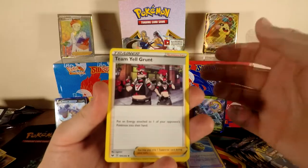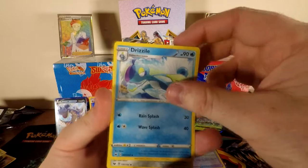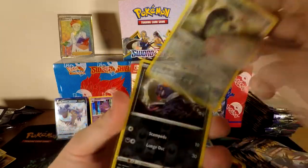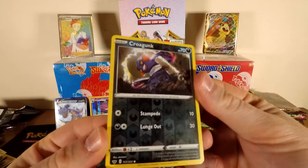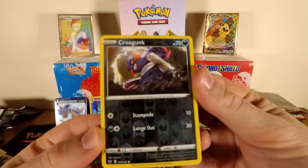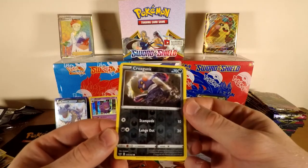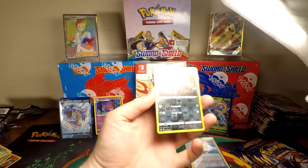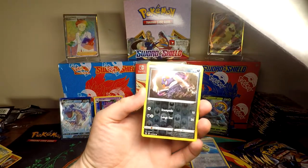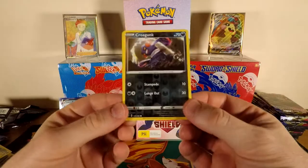That's the team yell grunt. That's gonna get really, really annoying for my wife and my neighbors if every time I see team yell grunts, I start screaming. Is that a reverse? Is that meant to be a reverse? It's so dark. Even if I had lighting right on top of it, you probably couldn't tell. Let's do that. Get this light. Put it right on top of it. Is there any way you can tell that that is a holo? I can't tell that's a holo in real life. Not a huge fan of the reverse holo in this set.